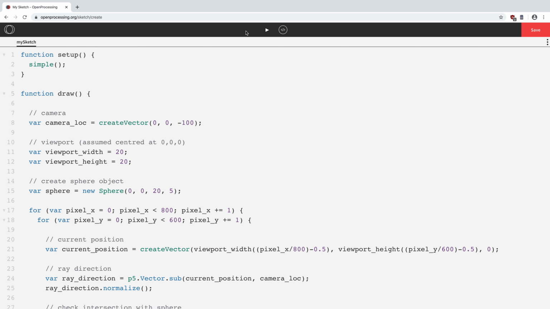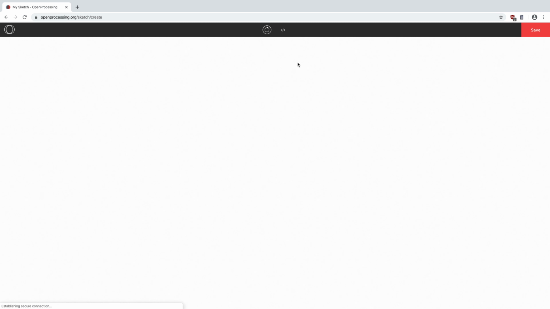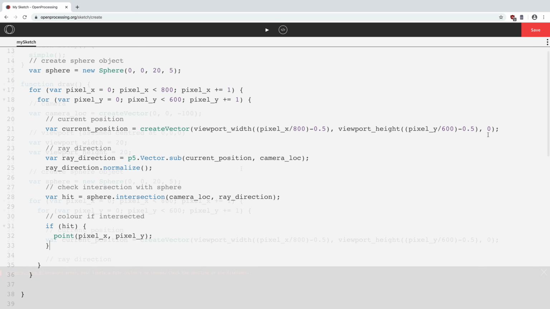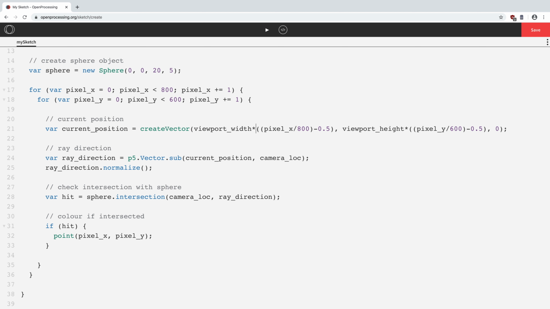Let's try it. Usually when I run things after having typed a lot of code, it sometimes gives an error. Could this be the time that it doesn't? Let's try it. Oh, there was an error. Let's go hunting for the error. Oh, I know, I've spotted the error. Missed out the times symbol there. So that's one of the downsides of p5 vector for now. I hope they fix it in the future, is that it messes up the errors a little bit.